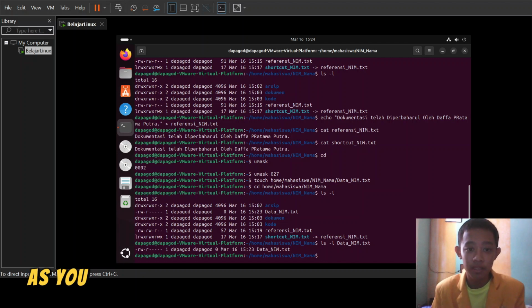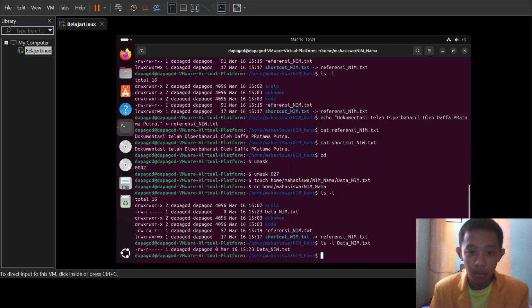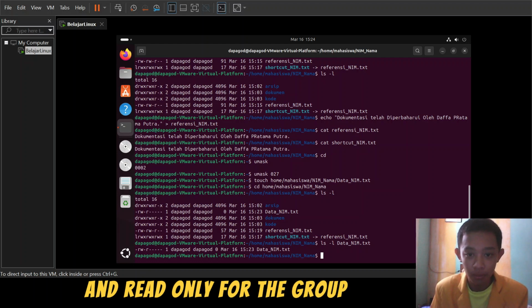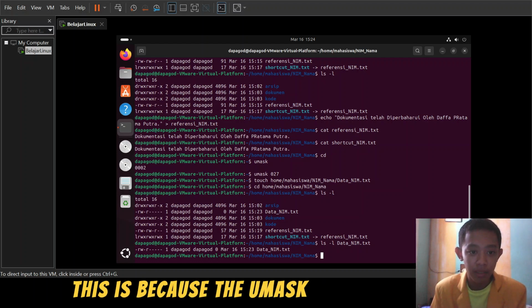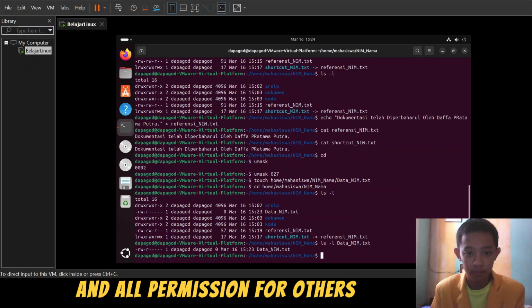As you can see, the permissions for data_name.txt are read and write for the user and read only for the group. This is because the umask of 027 subtracts write permission for the group and all permission for others.